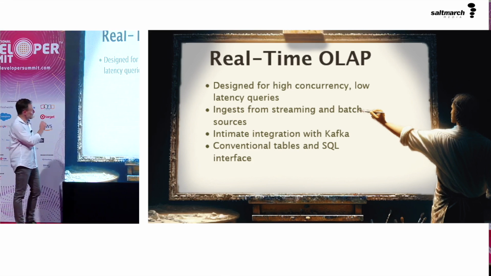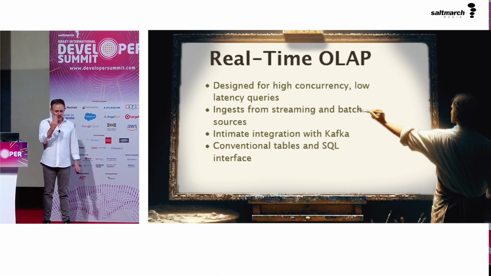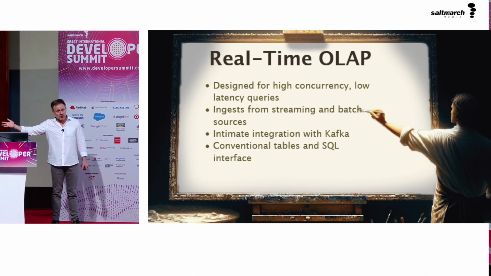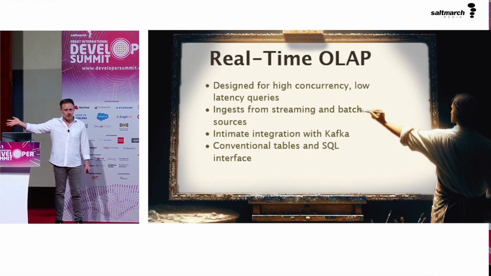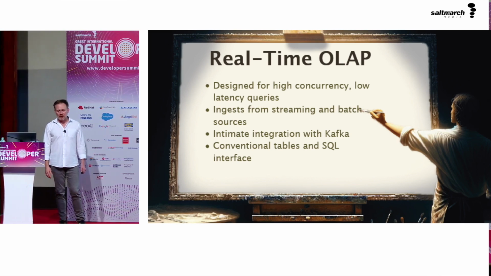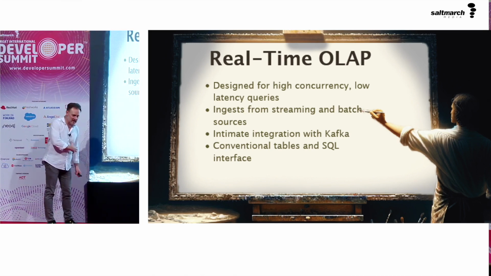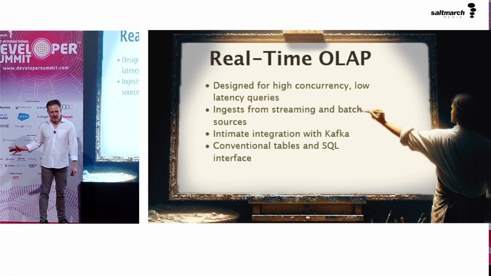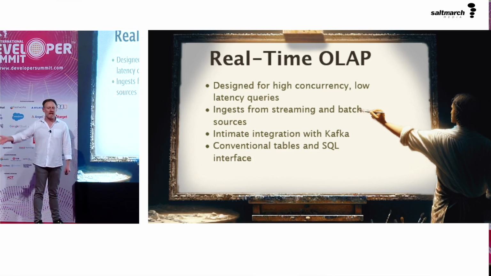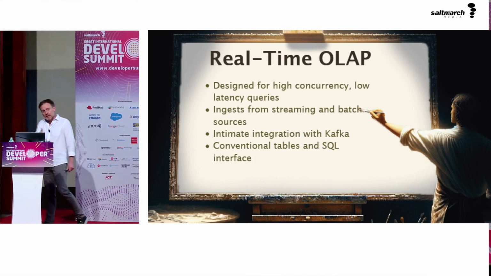So now we've got these things that are designed for the high concurrency and low latency of user-facing queries. Historically, key value stores and relational databases in the transactional sense can certainly do this. And now you can with OLAP too, with things like Pinot. Ingest from streaming and batch sources, definitely aligned towards streaming. I mean, it does both, but it makes no sense in a world without Kafka. You just wouldn't have it. And in the case of Pinot itself, it evolved right alongside Kafka.